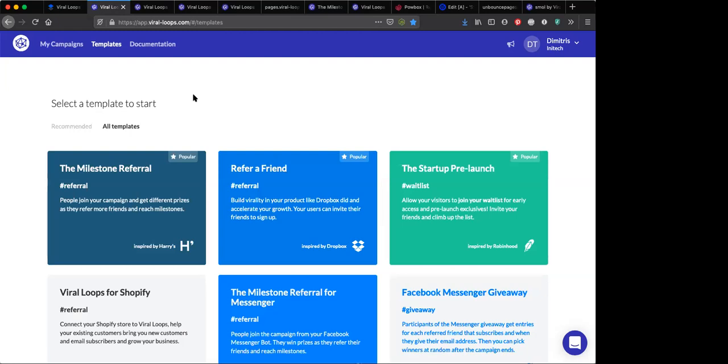Another thing I really want to add just before the end is Varloops connects with your existing workflow. So if, for example, you are collecting email addresses on, let's say, MailChimp, and you're doing your marketing automation with MailChimp, then with Varloops, you can have an integration so that these emails that you collect in your campaign are automatically funneled to MailChimp, and you can use them in any way you want. We also have other integrations, like for example, with HubSpot or Klaviyo, and we also integrate with Zapier. There's an official Zapier app that's out there. So if something's not a direct integration right now, you can use Zapier and connect to it.